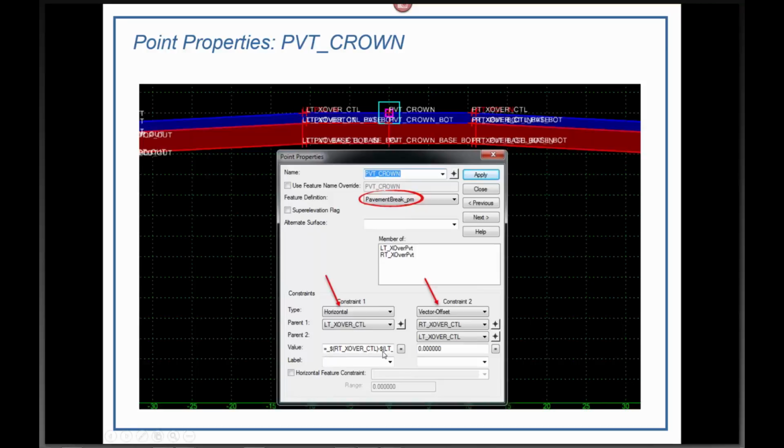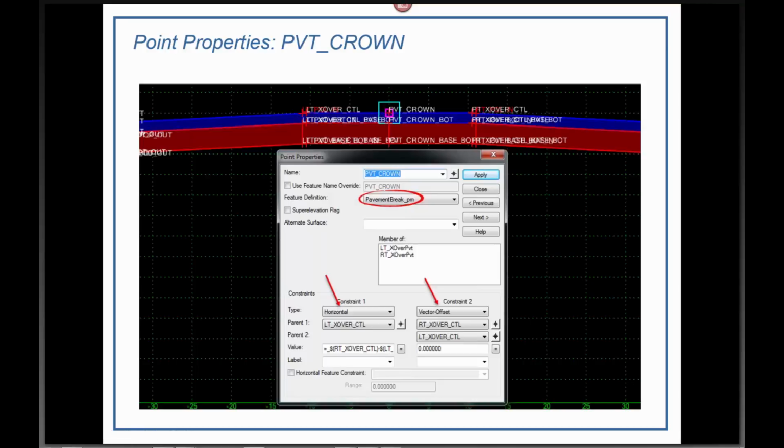So that's why there's an equation here, and if you hit the equal sign, you'll see that it's between 2 points times 0.5. That will set the distance to locate the middle point. It really never will be crowned, it's just a middle point on there. Then this is going to be a vector offset between the left crossover and the right crossover. You want this point to be right in the middle, because what you essentially want this thing to do is rotate this slope up, and you want the crossover to roll with it. So you kind of want that to lift up.